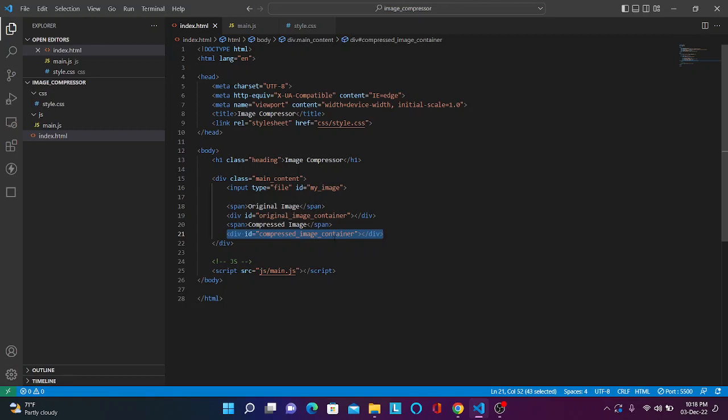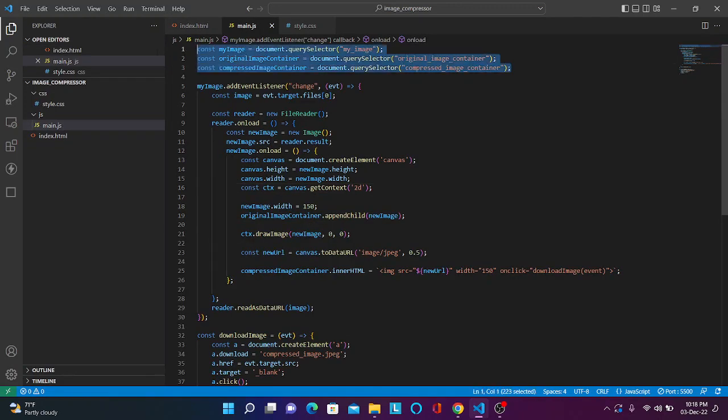Now these three things we are targeting here, so we are selecting it using this selector. So my image is the input element that we are selecting, then original image container div, and then compressed image container div we are selecting here.